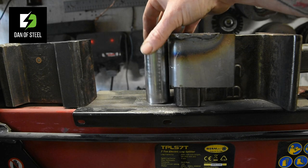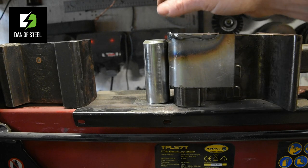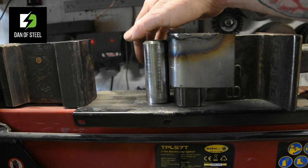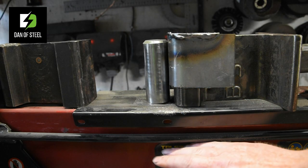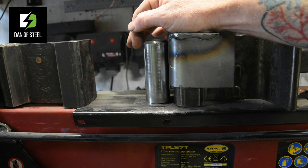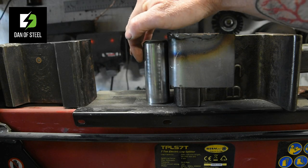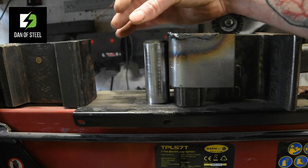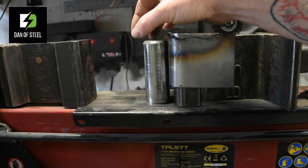And what that's going to do is give me the ability now to draw my material out. And how that works is, because this is a radius face, and I've still got the 7 tons of pressure going through this machine, obviously all of that 7 ton of force is now going to be projected onto a much smaller surface. So effectively we're getting a more powerful squish now, because it's focused into a smaller area.